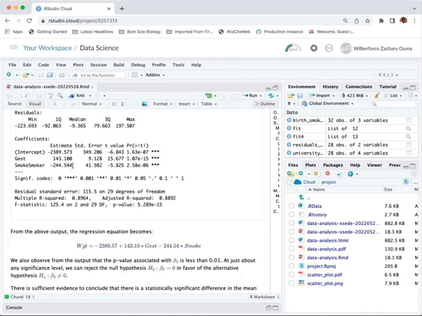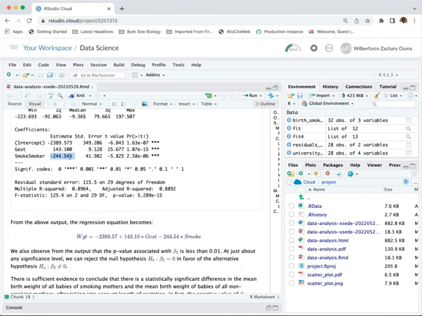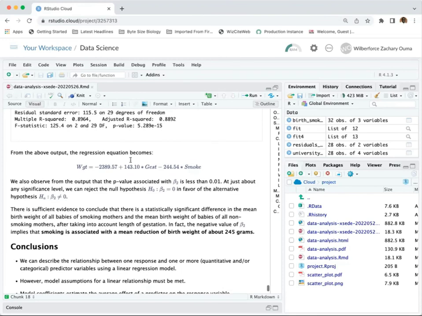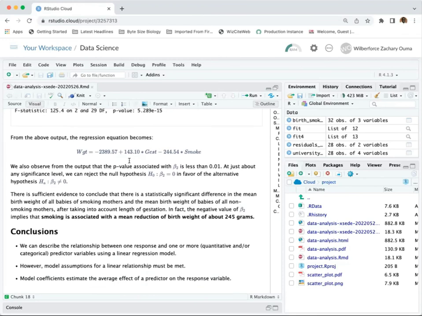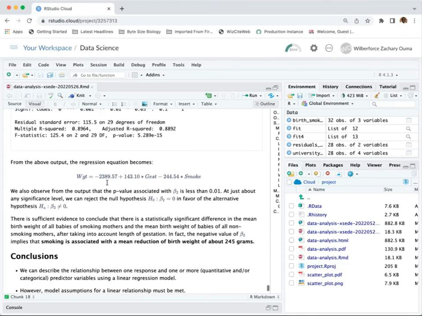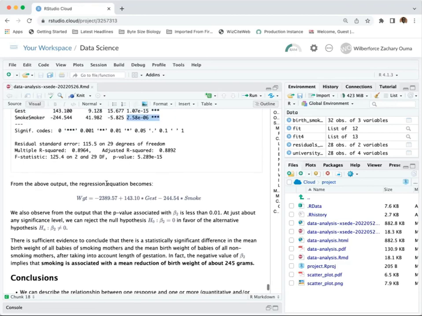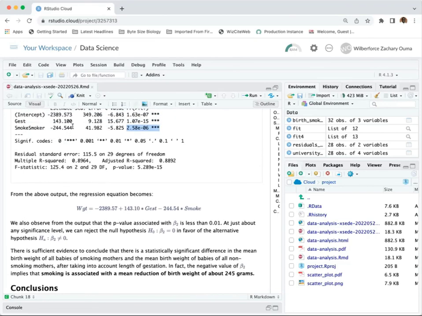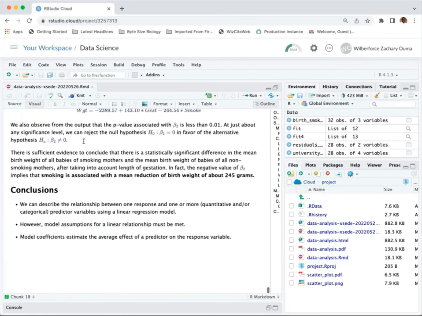And that difference is given by this particular value of 244 grams. And that difference is statistically significant for the different levels of alpha that we can think of. So in conclusion, we've seen that smoking is associated with a mean reduction of birth weight of about 245 grams based on this particular output.